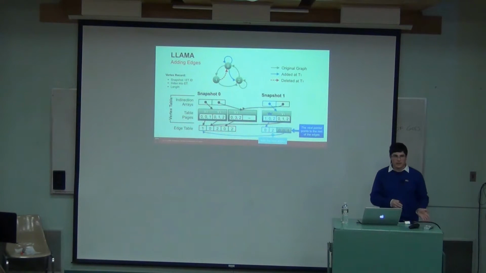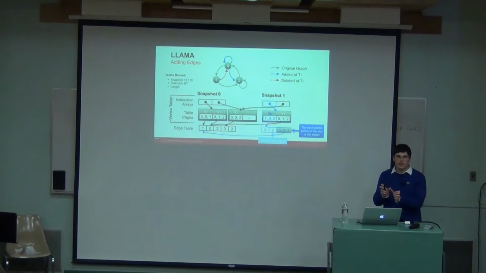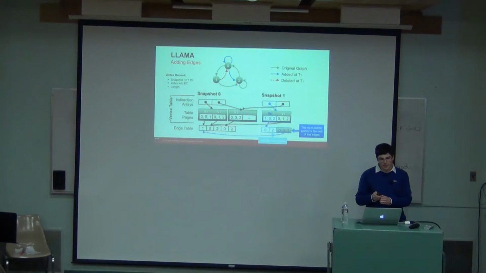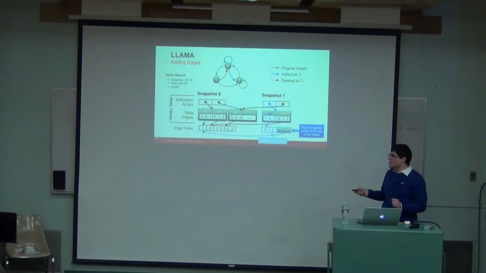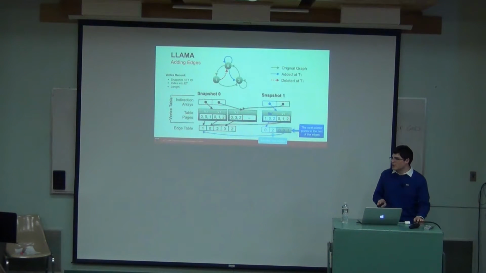Normally, when you only point to the last fragment of edges, then you put a null pointer at the end, meaning that this is the end. But you don't have to do that in snapshot 0, because that's the lowest snapshot by definition, since there's nothing going before 0. So you can omit that and save space.